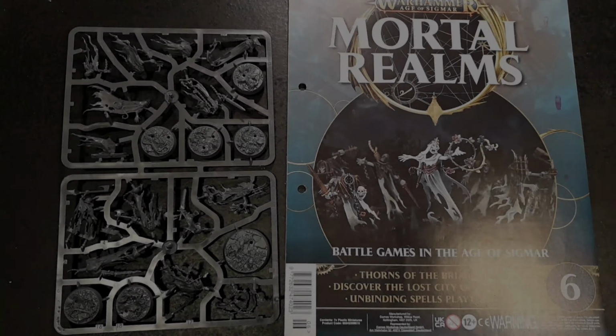Over the centuries, Shadespire has trapped many adventurers within its strange illusory walls. The Briar Queen and her ghostly followers have been ordered by Nagash to punish those who enter the cursed streets of the Mirrored City. Once a mighty wizard, the Briar Queen was driven mad by her imprisonment in the Night Vault. She now serves Nagash. She desires nothing more than revenge upon those who have wronged her.